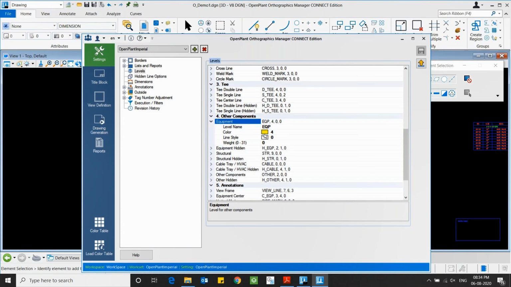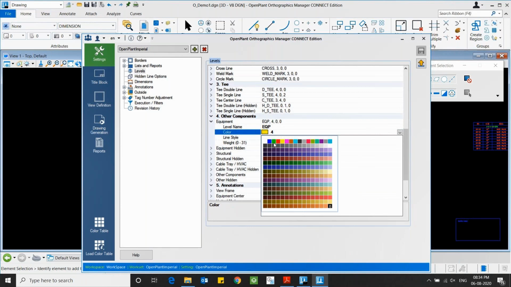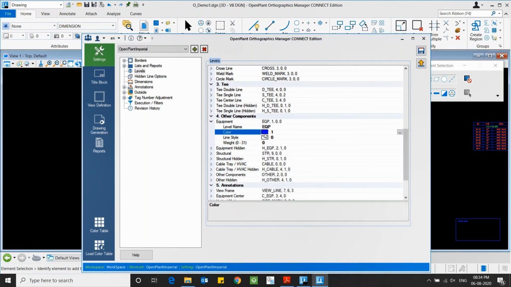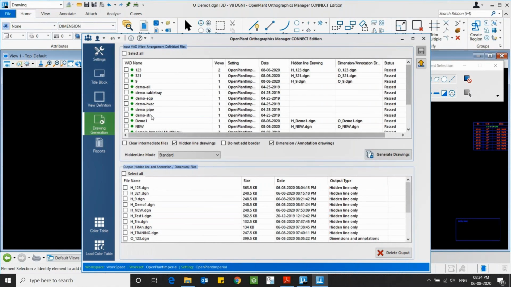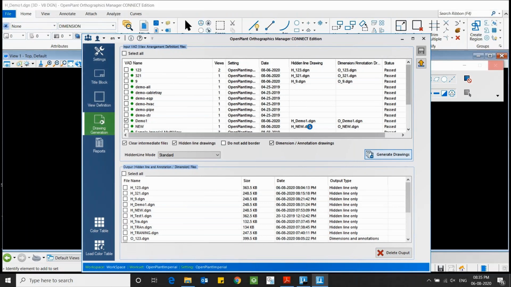Let's say equipment, I just want to change the color to, let's say, blue. Okay, and let's see if it updates that. Just save. Let's regenerate the drawing again, which will have the newer settings. Clear the file which was created earlier because that was not final. It was an intermediate one. It shouldn't unnecessarily occupy the space of my computer. Right? So much detail it has taken care of.